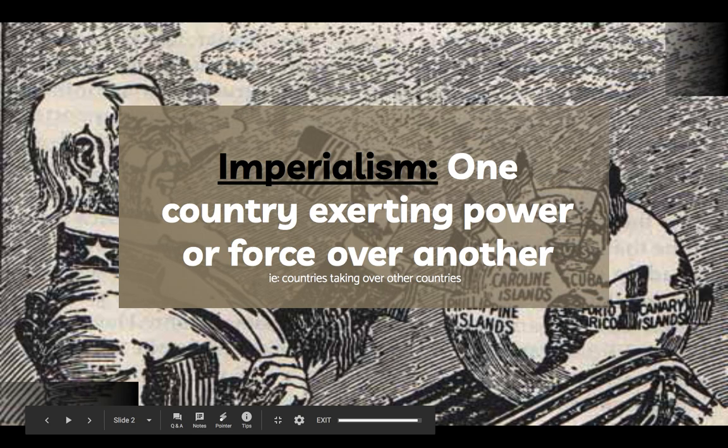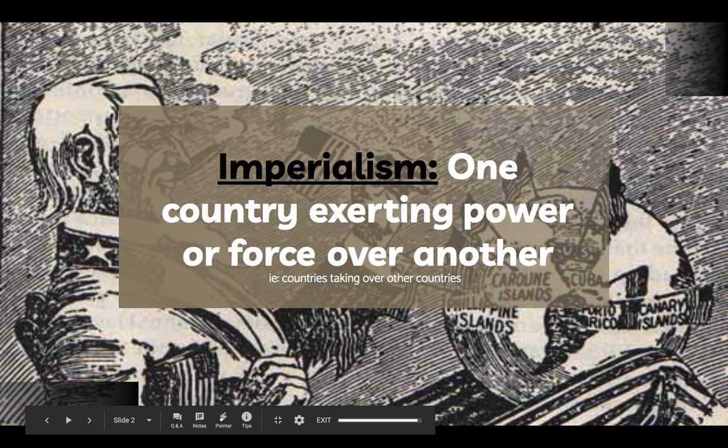We had a choice to make after the Civil War, after we got our stuff figured out in our own country. We're not fighting each other anymore. We're then industrializing. We're becoming powerful. We're becoming wealthier. What do we want to do? What is our role in the world? And people really questioned that because we were once a country controlled by another country. So is it our job to not imperialize and expand? Is that not ethical for us to do? Or do we need to do that to stay up within the world and to be that powerhouse and to advocate for those countries of democracy and liberty?